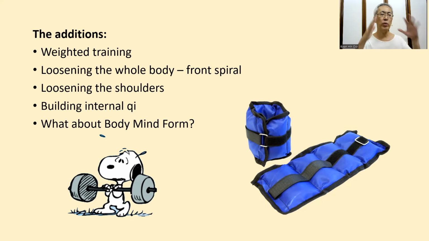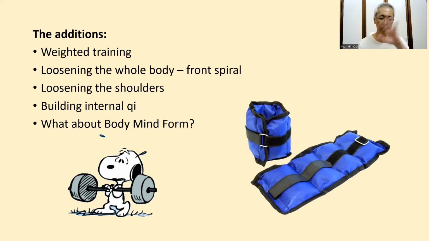When we talk about weights, we are talking about the kind of weights that you are able to do, let's say, about 20 repetitions. Not the kind of weights like, you know, 20 kilos on the shoulders and 20 kilos on the ankles. No, we do not intend to go on stage to spar. We don't need that kind of strength. We want to build a healthy body. And using weights is a very efficient method to, how to say, build up internal qi rapidly.